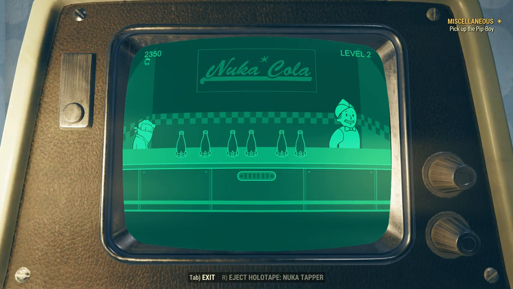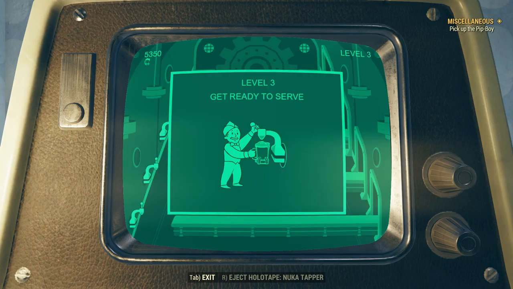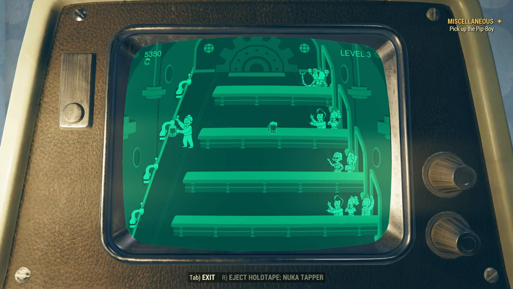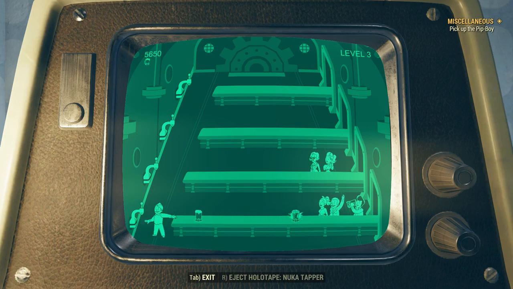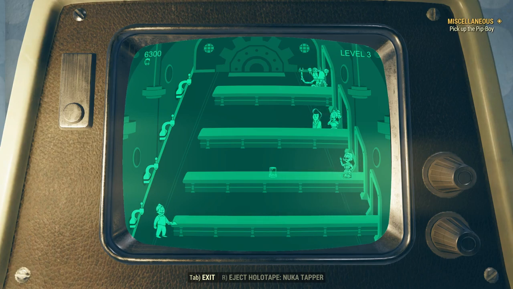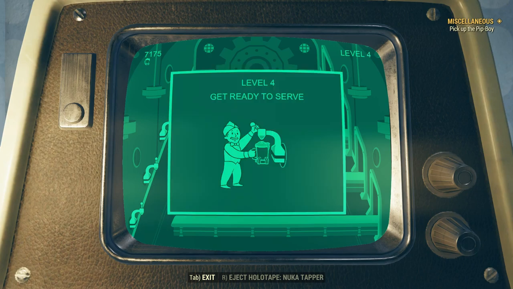We gotta choose one that's not shaken up. I think it's this one. Aha! Screw you, Vault Boy! Vault Bandito, I suppose. Wants another one. Why am I giving robots beer? Or I guess Nuka-Cola, because it's Nuka-Tapper. Not a beer tapper, but still.